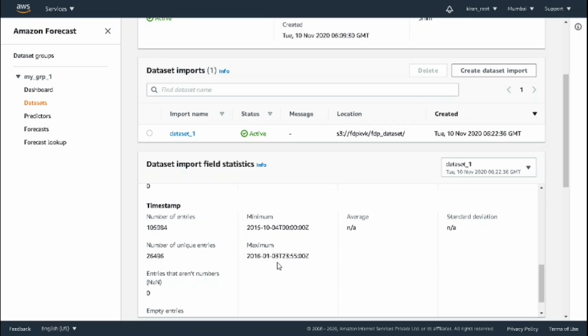So 3 hours into the future means it will be 4/1/2016, and time we can say as 2 o'clock or 3 o'clock. So at 2 o'clock or 2:30, like that, prediction will be available.